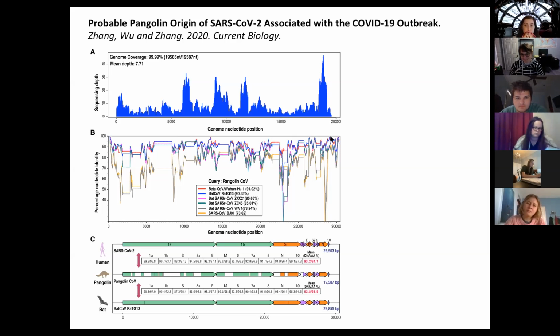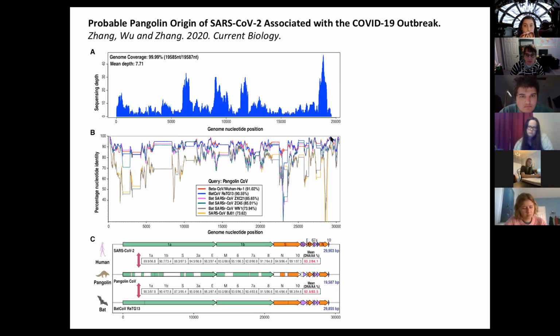Is that just depth? What does depth mean, Alex? Like how many overlaps, I guess, that they got on a certain position. Yeah, it's really a measure of the quality of their data. So the lower those numbers are, the less representative copies they have for a given position along the genome. So the best are towards the end, the 20,000 range, and then some in the middle.